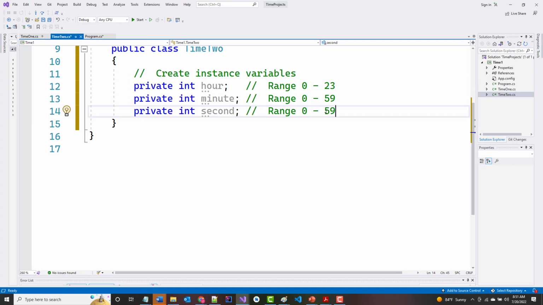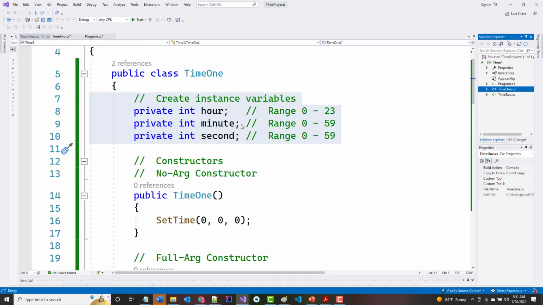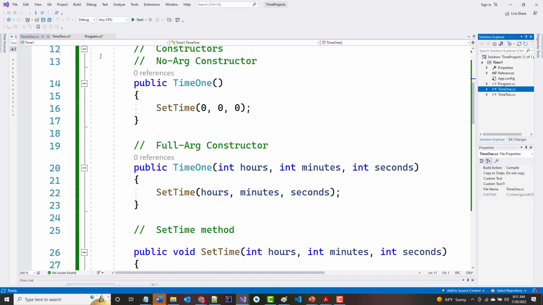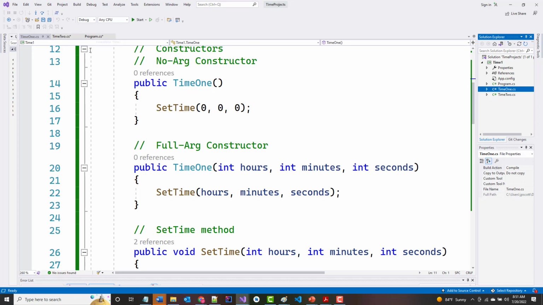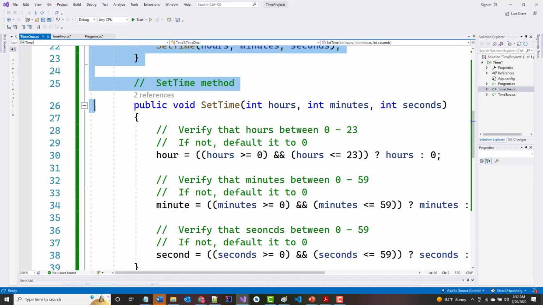Okay. Let's see. I'm trying to figure out a good way to do this. I think what I'll do is I'll just grab this. I'll also grab the... I'm going to grab virtually all of this, but you'll see what I'm doing hopefully in a minute.